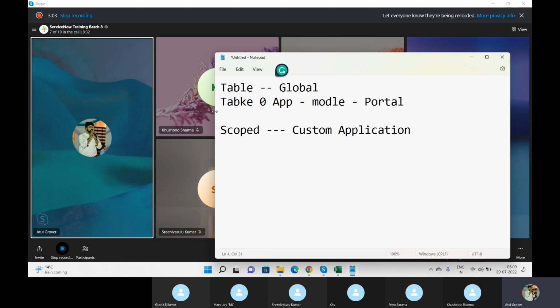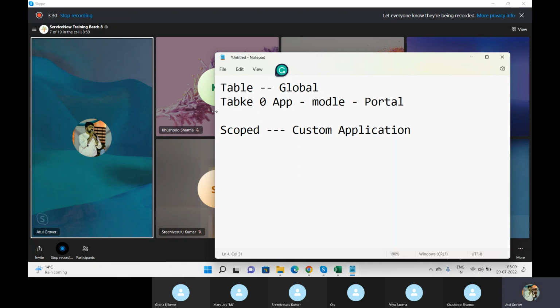The question comes: why do we need scoped applications? Sometimes a customer demands something which is not available in ServiceNow. Let me give you an example. I have been taking this training for a long time now, and I maintain everything in an Excel sheet: attendance, syllabus, fees.